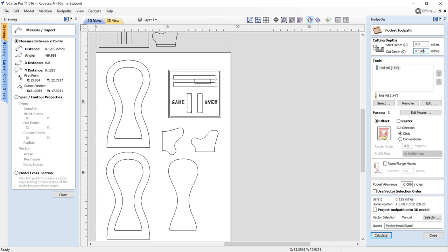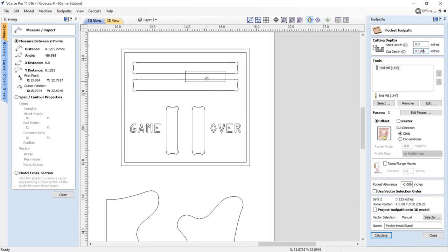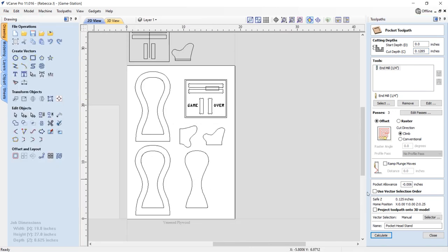You might want to cut just a tiny bit more if you want to use glue to hold it, but it depends on how you want to do it. I'm not going to use glue because I feel we'll have a nice strong hold. In terms of the allowance, we've got a negative allowance of 0.006 - that's going to overcut that slot by that amount to ensure the piece fits in: not too tight, not too loose. Just be mindful that you don't go too far so the whole part doesn't end up sliding into the base.